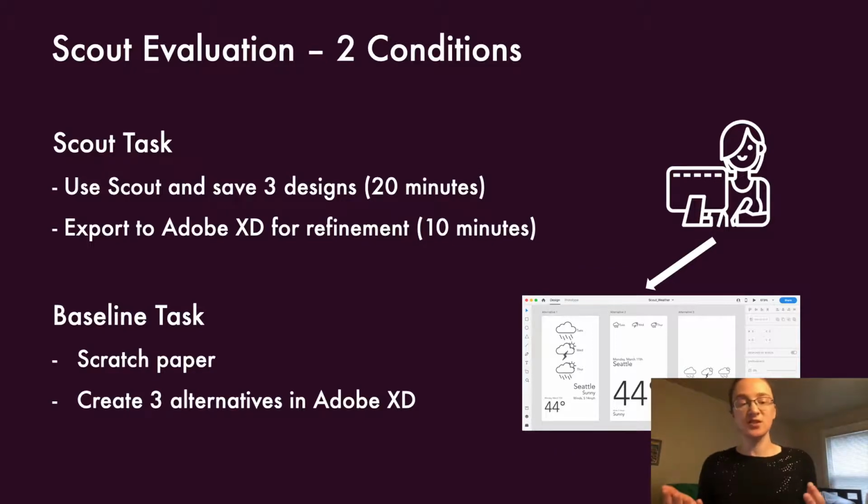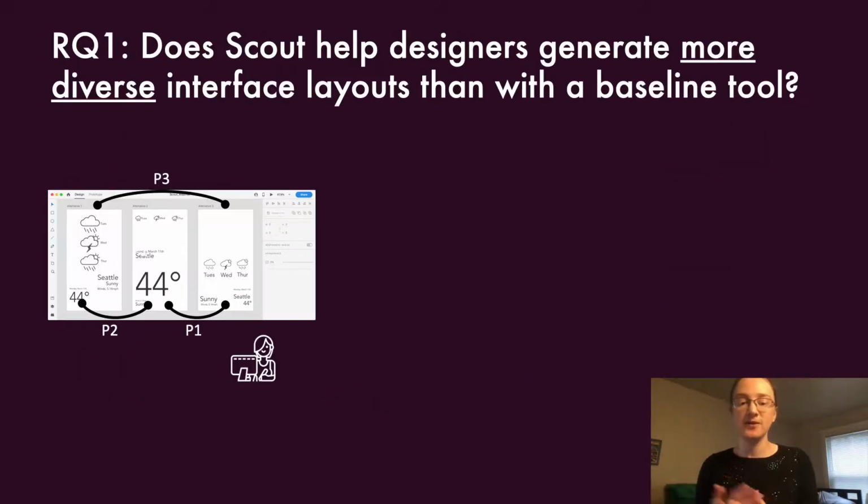So for our first research question, we studied what we meant by more diverse. To do this, we created a spatial diversity metric, and that produces a score to help us evaluate how spatially different two layouts are from each other, which you can read about in our paper for more details. We computed 3 of these spatial diversity scores for each designer on the 3 pairs of designer layouts for both the weather and social media scenarios, which meant each designer had 6 total diversity scores.